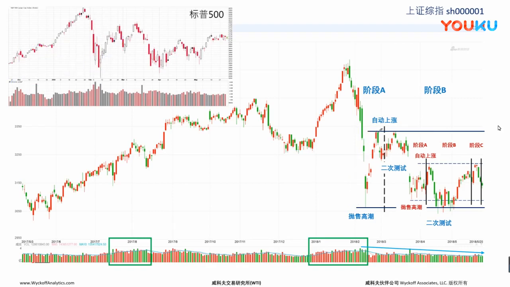And look where this rally comes to. It comes to about one half of the move to the downside that we have in the Shanghai. And then the rally in the S&P actually comes into the upper part where we actually started the selling. So again, we are seeing that the S&P compared to Shanghai index is stronger and Shanghai is weaker on the automatic rally.